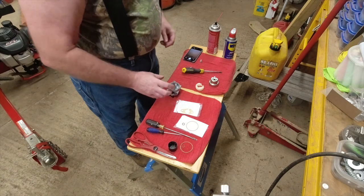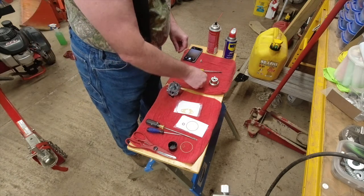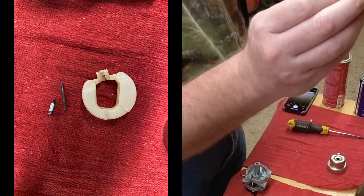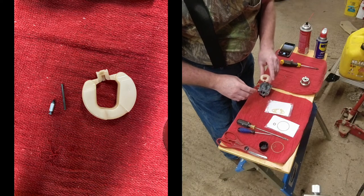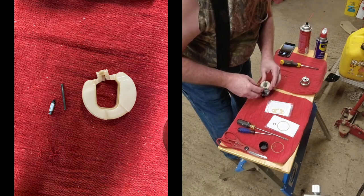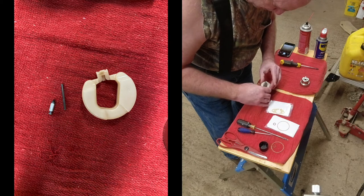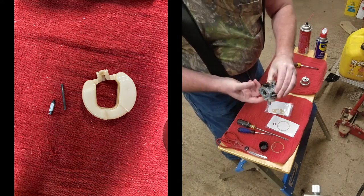Now we're going to install the float. The float consists of three parts. So you're going to hang this. It's four-sided with a point on the one end. You're going to hang that in the float like that. Hopefully I don't drop it and lose it. And that's going to drop down into the hole it came out of. Voila, just like that. We're going to insert the pin that holds the float in place and allows the float to work. There it is.